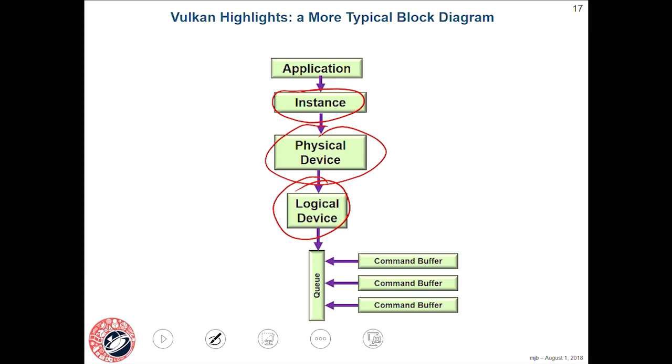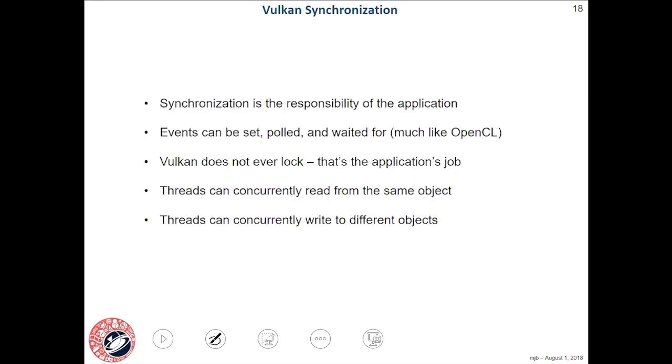Logical devices are basically virtual things, and all of your graphics stuff gets put into command buffers, which go to queues, and then the queues get executed. Again, we'll see this coming up. This is where the multi-threading comes in. You can have multiple threads all generating different command buffers, and then you flush them into the queues and graphics happens. So this is a good thing, and we'll look at that.